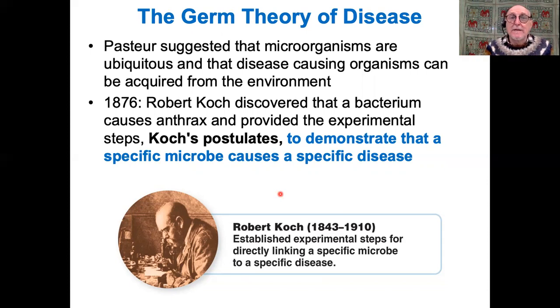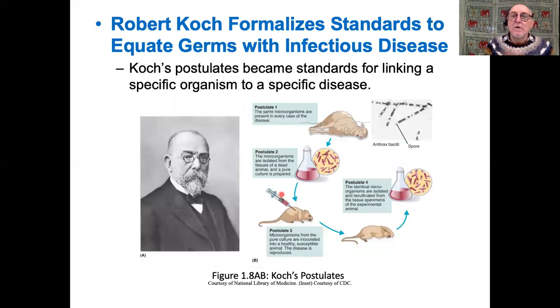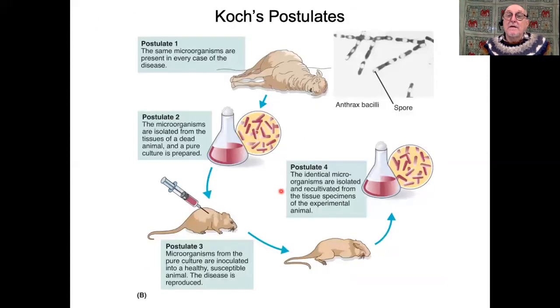So that's an important point, because Koch wanted to set about showing that there were ways to determine the particular disease that a particular organism could cause. He set about drawing up the rules whereby you could tie a disease to an organism. And these are known as Koch's postulates. They demonstrate that a specific microbe causes a specific disease. So this is what he did. He worked on Bacillus anthracis, and here it is here.